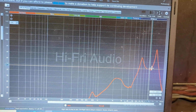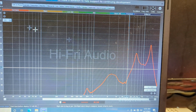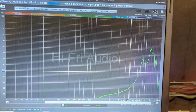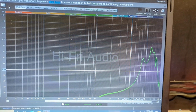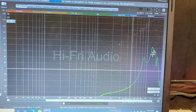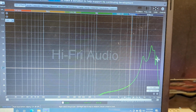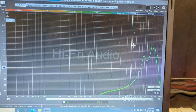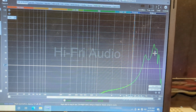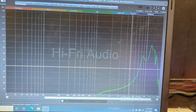But I'm not a big fan of these huge peaks. You can see when we go back to the magnetostat driver, there's a lot more uniformity, or at least not as much variance in the range throughout the spectrum. This could easily be dampened, or easily added on to other drivers, because a lot of balanced armatures taper off around this area. So this would be a perfect driver to fill in after the fact.